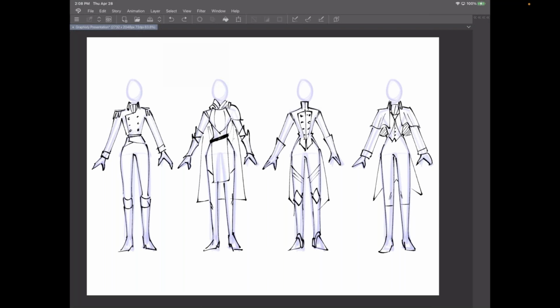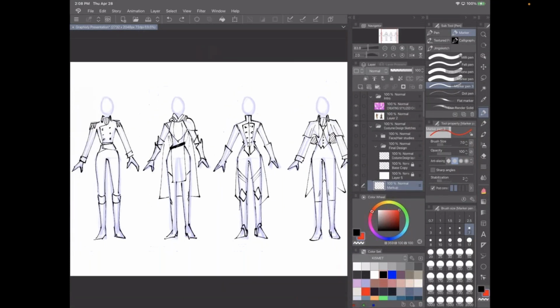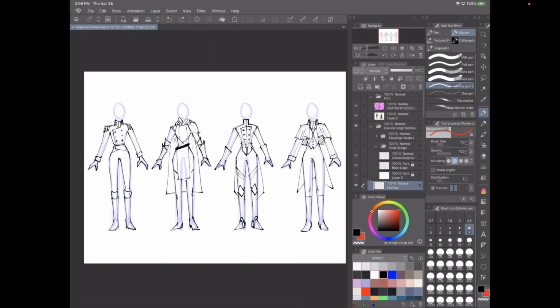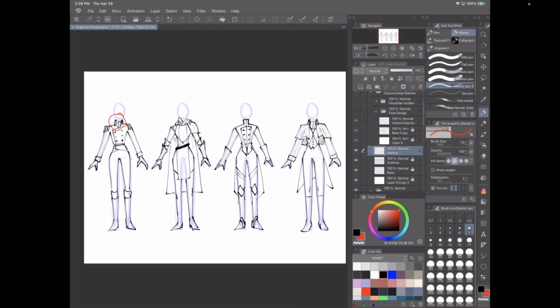But here, I thought I'd just demo some of my iteration process where I have a couple different designs and I have elements of each of these that I like that I'll then compile into one final design. So I liked the collar on this outfit here and maybe the breastplate here. I liked the greaves or the armored leggings here, but I also like the tails on these two jackets. So I'm going to combine all of these elements into one final design.